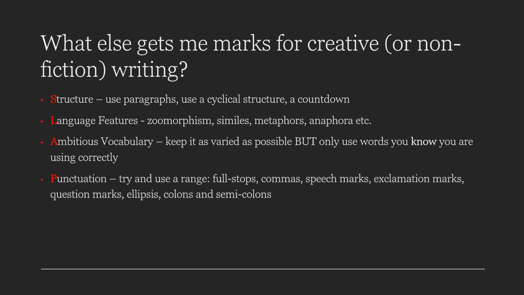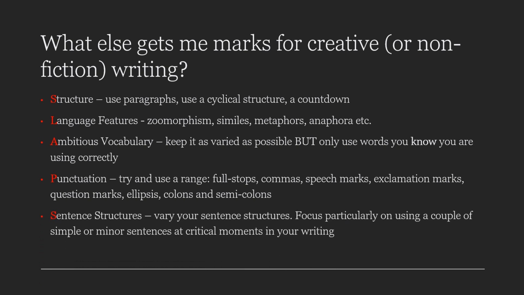Punctuation. Try and use a range, so some full stops, some commas, question marks, speech marks, exclamation marks, ellipsis, colons, semicolons. But apart from the basic things, so we're going to use capital letters, full stops, commas, apostrophes. We're going to do that as a matter of course. But anything that you're doing for effect, colon, semicolon, ellipsis, use them once or twice. That'll be enough. And then finally, sentence structures. Vary your sentence structures, focusing particularly on the use of a simple or minor sentence at critical moments in your writing. In fact, that simple or minor sentence could be a paragraph on its own.